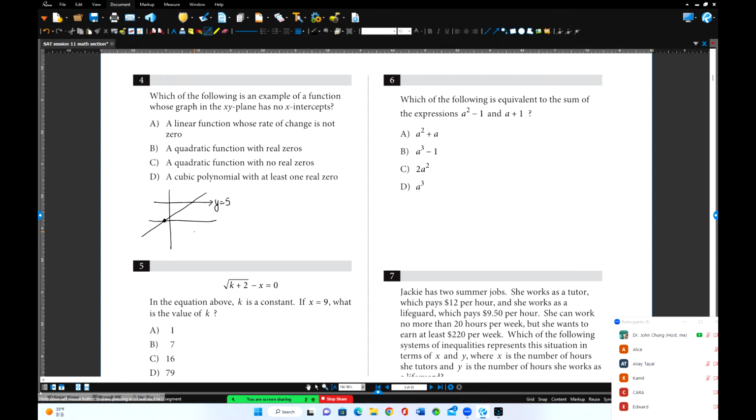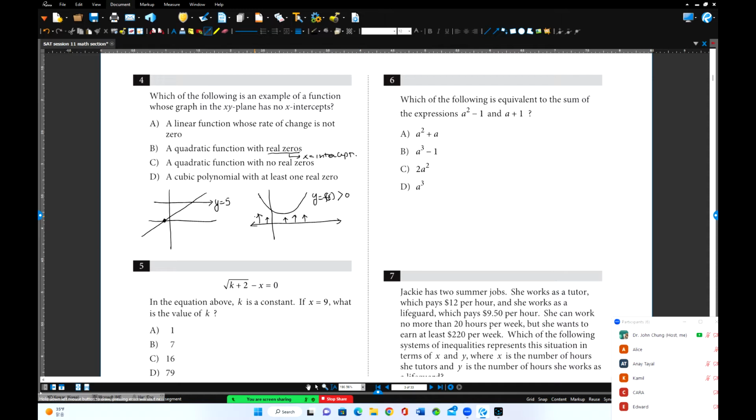The second one is a quadratic function with real zeros. Real zeros means x-intercepts. That is another word for x-intercept. The next one, a quadratic function with no real roots. No real roots means they don't have any intersections with the x-axis. That means there's no x-intercept. This graph of f of x is above the axis for any value of x; over the entire x range, they are all positive. So there is no real root. Where are the roots then? They are all imaginary roots.